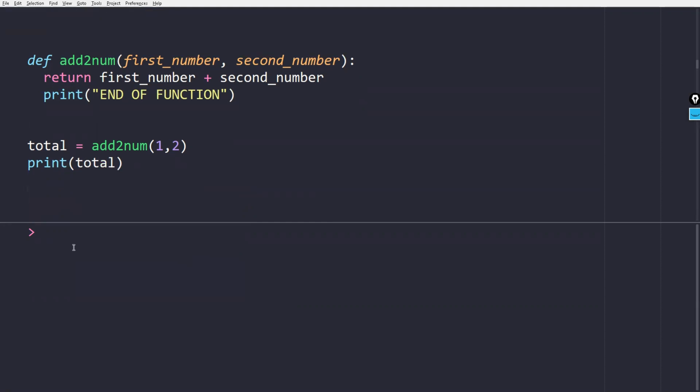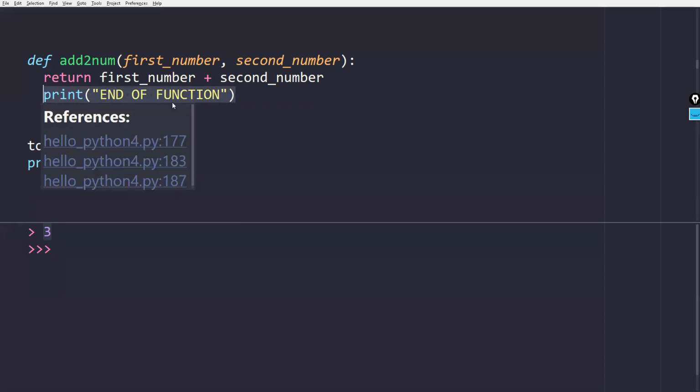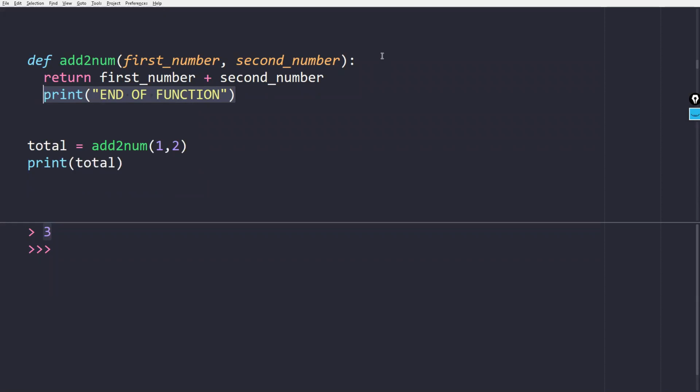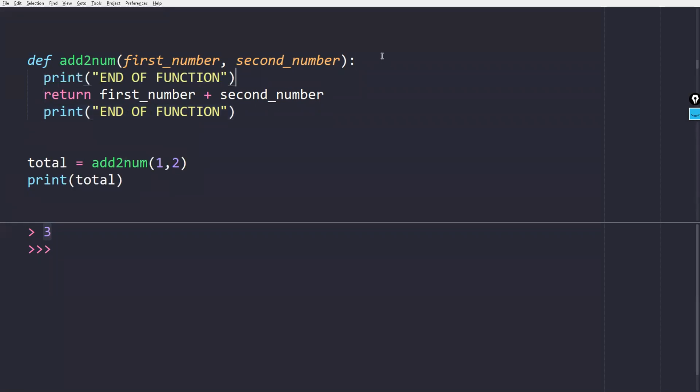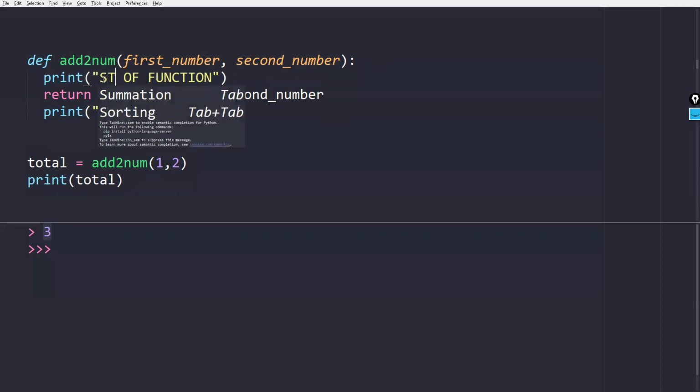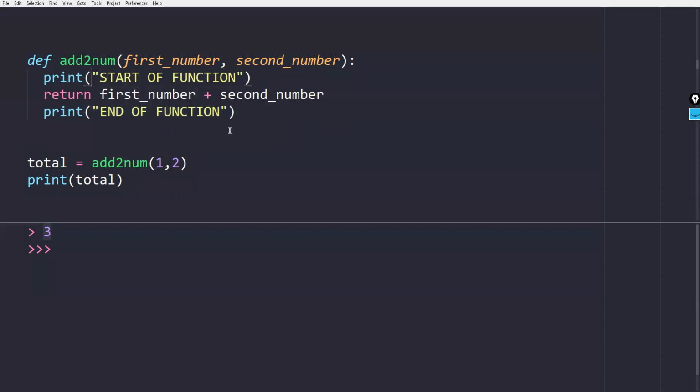Okay, so let's run this. And indeed, the result is 3, but you did not see the print, because as I've stated, and as stated here in the notes, the return will already end your function call. So what comes after the return will not be executed. However, if you put it before, like in this case, at the start of the function, then that will be executed.